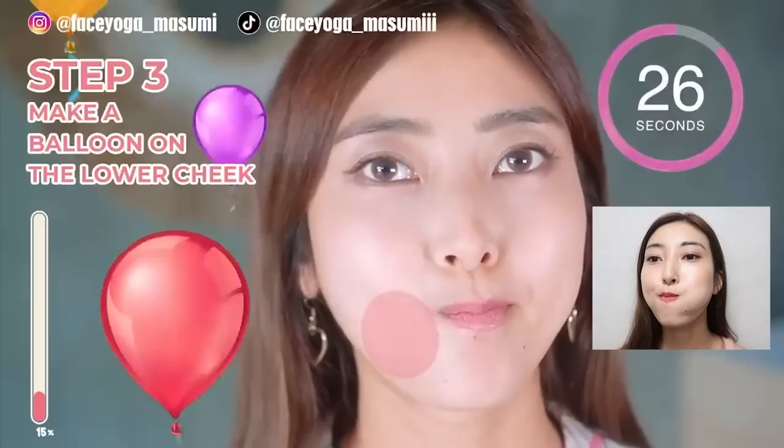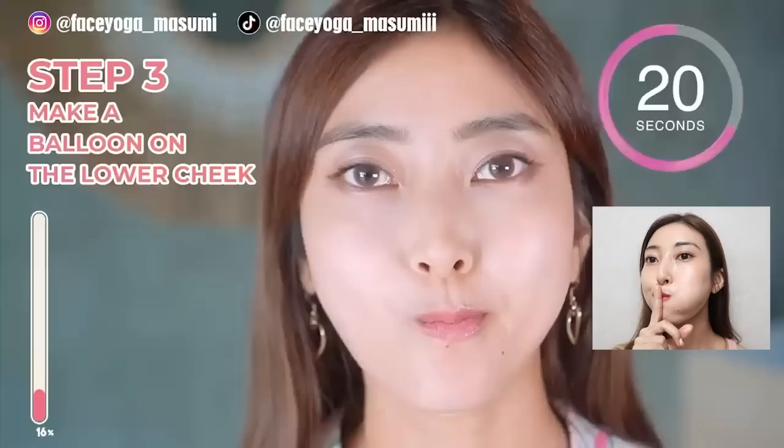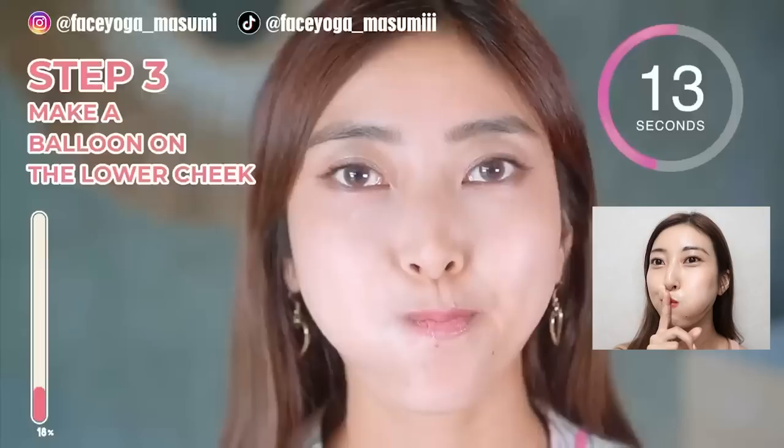Put air inside your lower cheek. Balloon, release. Repeat the movement. If you find it hard to do this, just take it easy. You can support with your right hand, not to open your mouth.